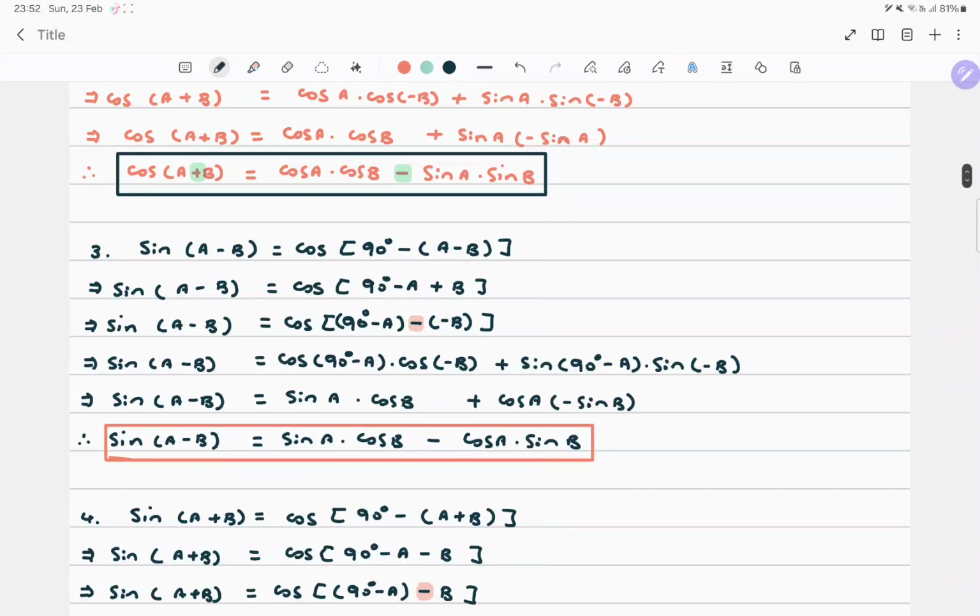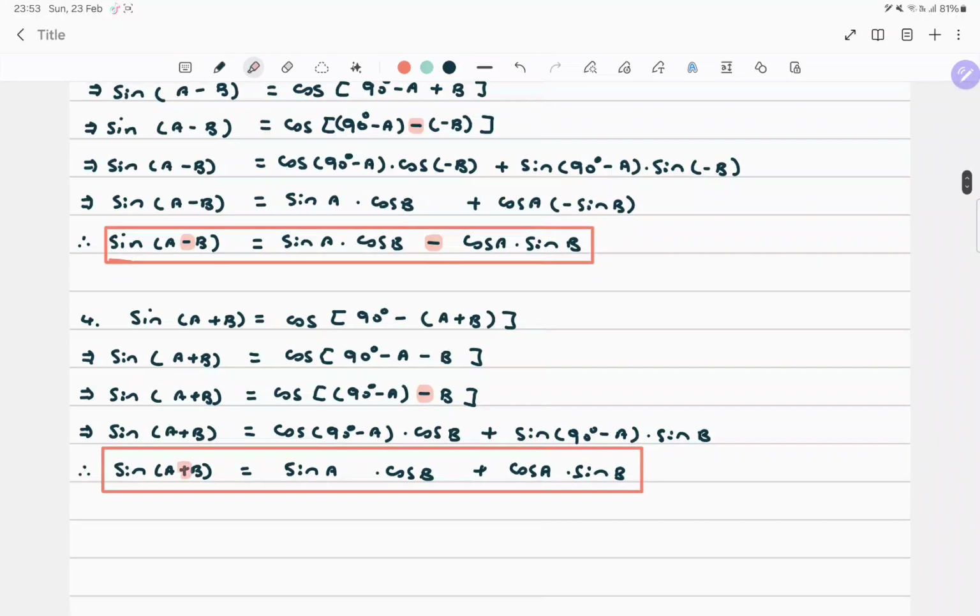When the angles are not added, can you see when it's negative? It's negative. But it's just sine cos. Sine of the first angle, cos of the second angle. Cos of the first angle, sine of the second angle. Same story here. You will see that the plus remains a plus with sine, but it's just that cos of the first angle, cos of the second angle are a product, and then cos of the first angle and sine of the second angle are also a product on the other side.